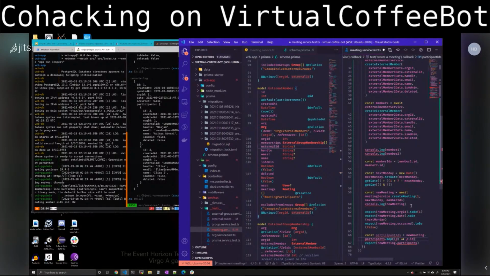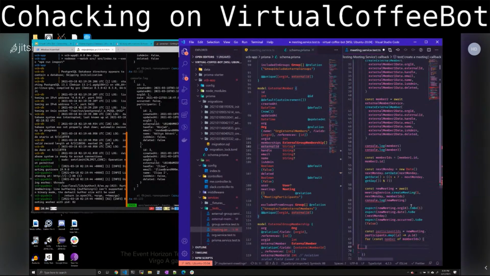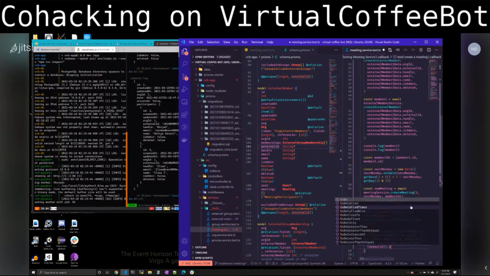That should give you a list of participant IDs, and then what I'm going to do is for each member of member IDs, expect participant IDs includes member to be true.